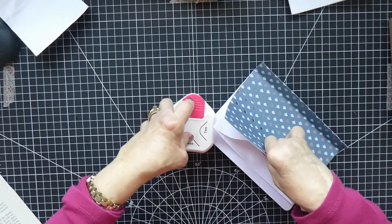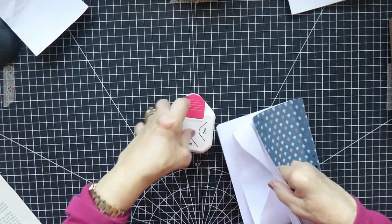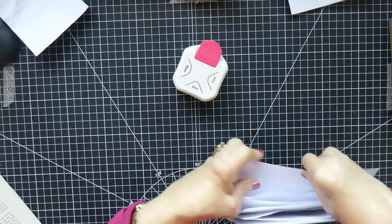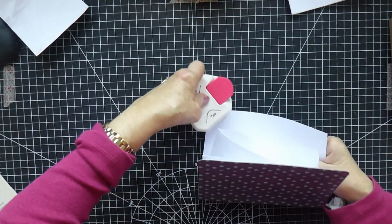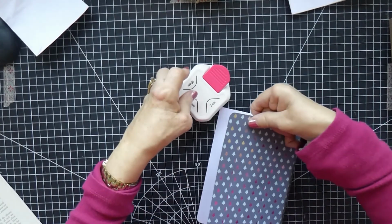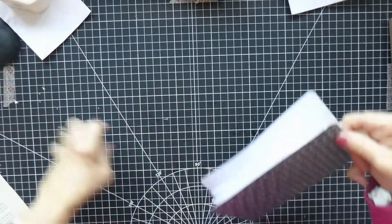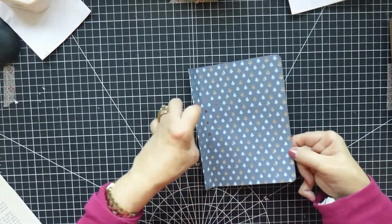And this one. Oh, I can always manage to make the simple things look difficult, can't I? Okay, that's that one. Let's try this one. That's better. And this one. Right. Okay, so that's going to go in the middle. Like that. Okay.